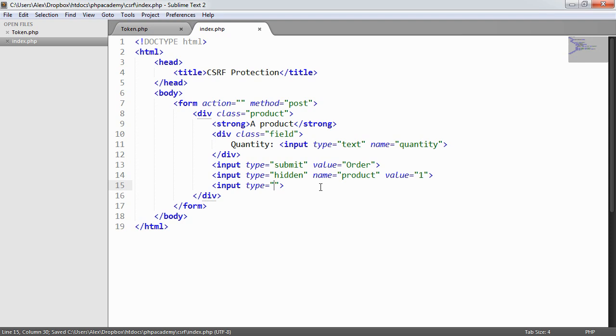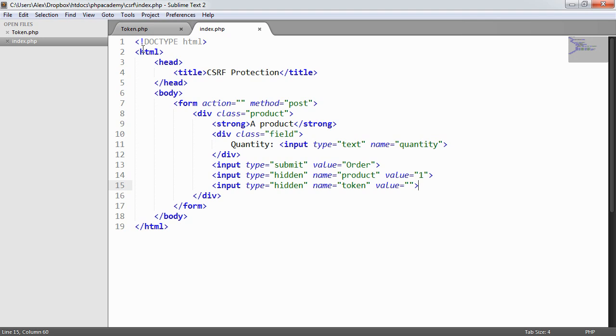It's just a standard form that you might submit. And this could be anything. As long as it performs an action on the user's behalf, it's worth protecting against with cross-site request forgery protection, i.e. the token that we're going to be generating. So we have a hidden input type here, and the name of this is going to be token. This can be called anything you like. It doesn't have to be called token. And we're going to be putting the token just in here. But let's ignore that for now, because we don't have the ability to generate a random enough token yet.